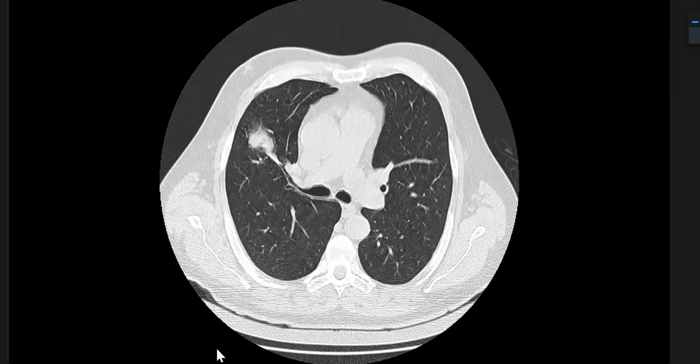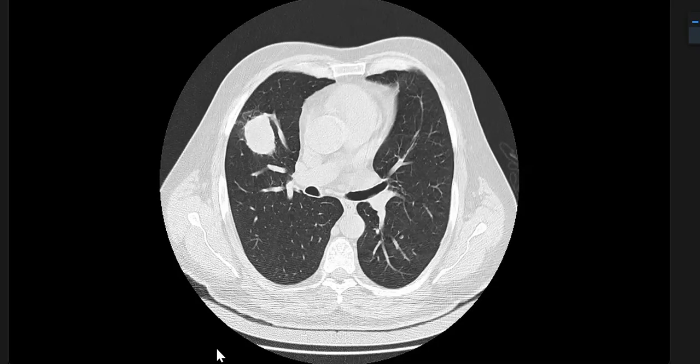Okay, so this is a CT axial cuts lung window for the same patient, in which I can see a well-defined lung mass. It appeared like soft tissue surrounding ground glass opacity. In my routine practice, I would like to check the whole stack to rule out any other associated pulmonary nodules.